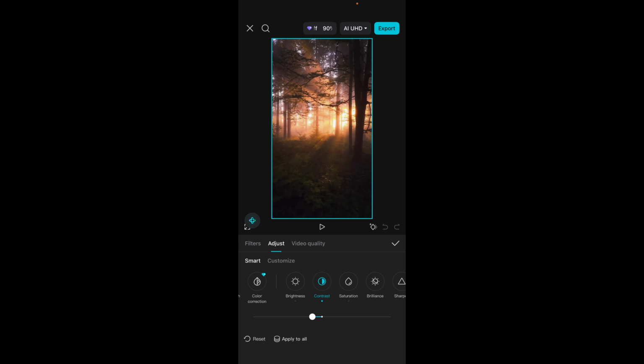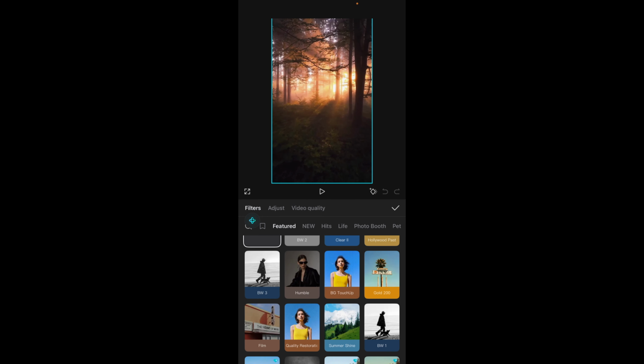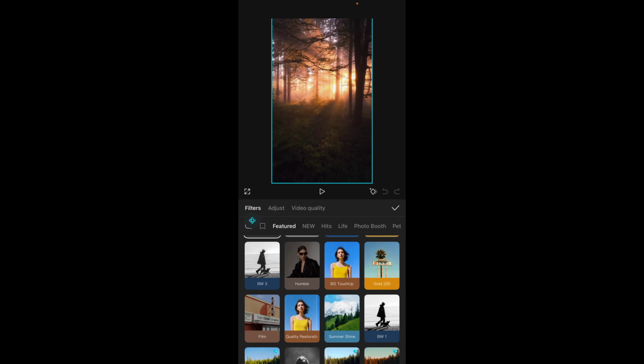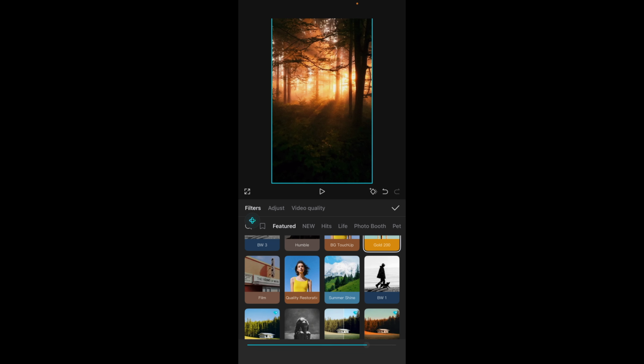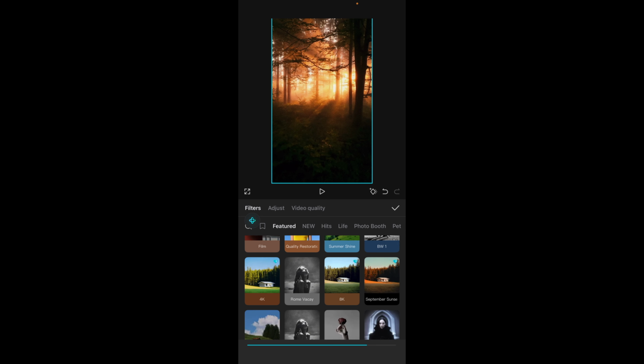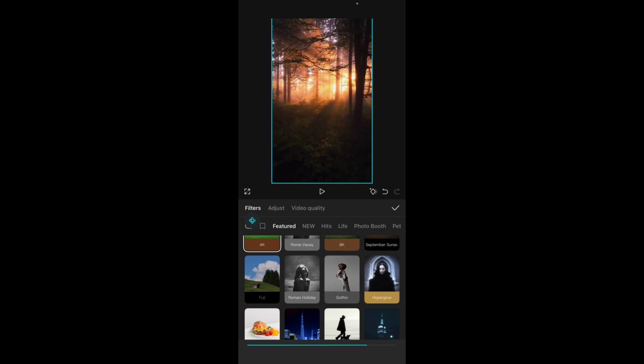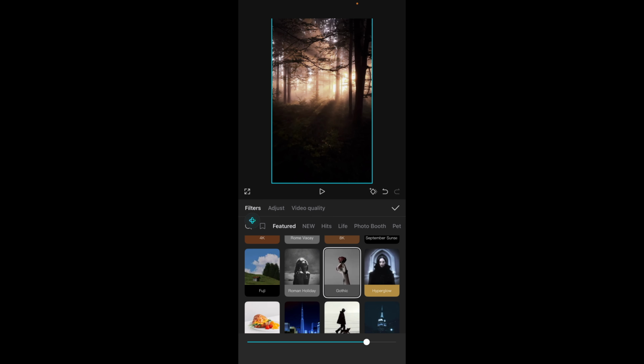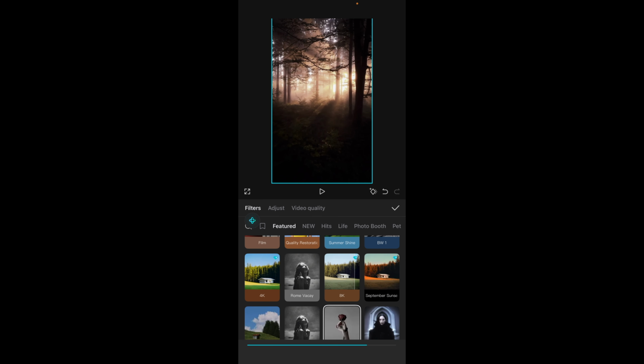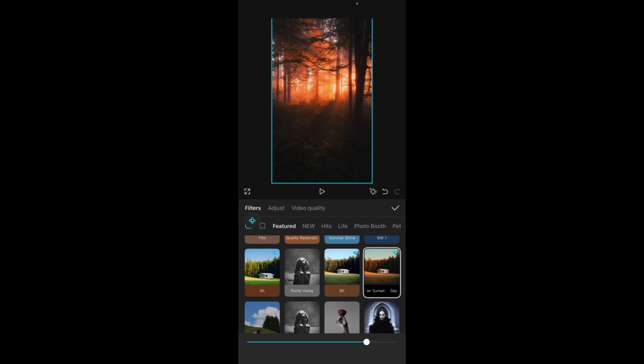Now that we talked about color corrections, we'll talk about color grading, which is basically the LUTs of CapCut, or like the IG filters of it. Instead of the adjust, which we're on right now, you just want to click filters and you click any one of these that you'd want. So let's try this gold 2000 and voila, there's your grading. And here's another one, same thing. And that's how you color grade. And once you click one that you like, you just click it and click check.